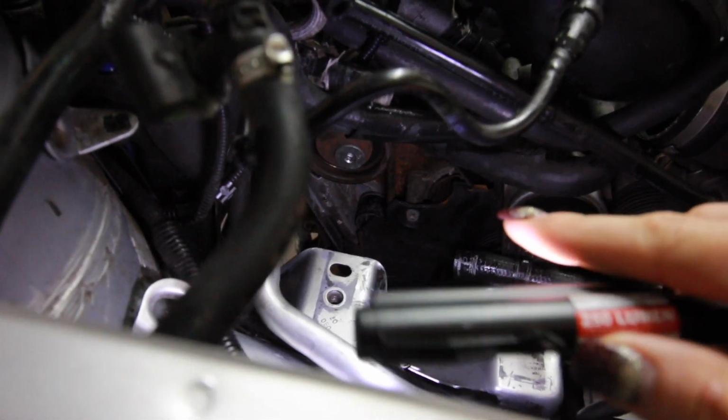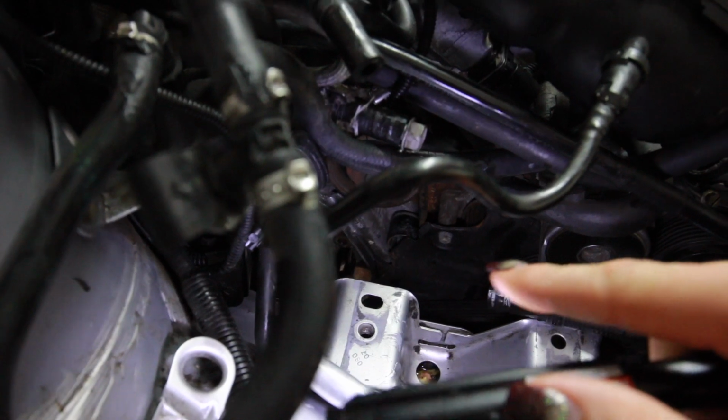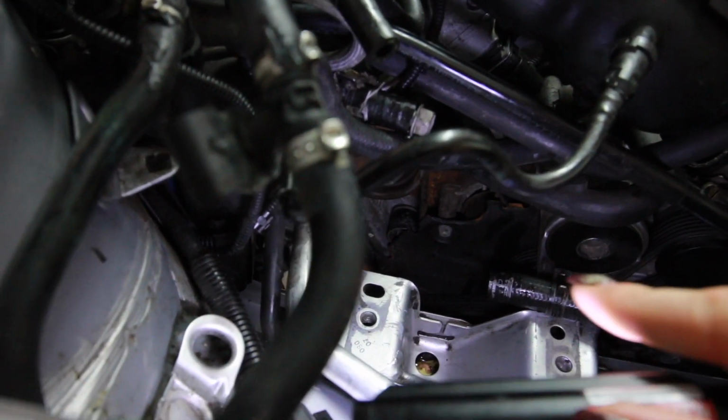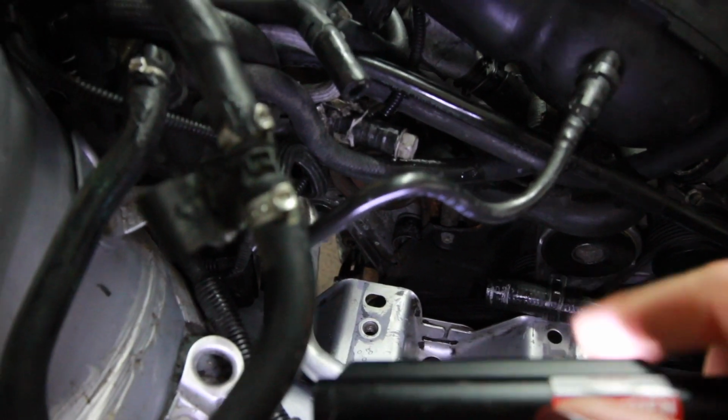Finally. Your girl's got skill. Took a bunch of tugging on it, but I finally got it off. Oh man, the things that come out of my mouth. Oh my god. As you can see, the motor mount is off. So now that lower plastic cover, I should be able to take that off and gain access to the water pump, and then I'll change the belt and the pulleys and tensioner and all that business.